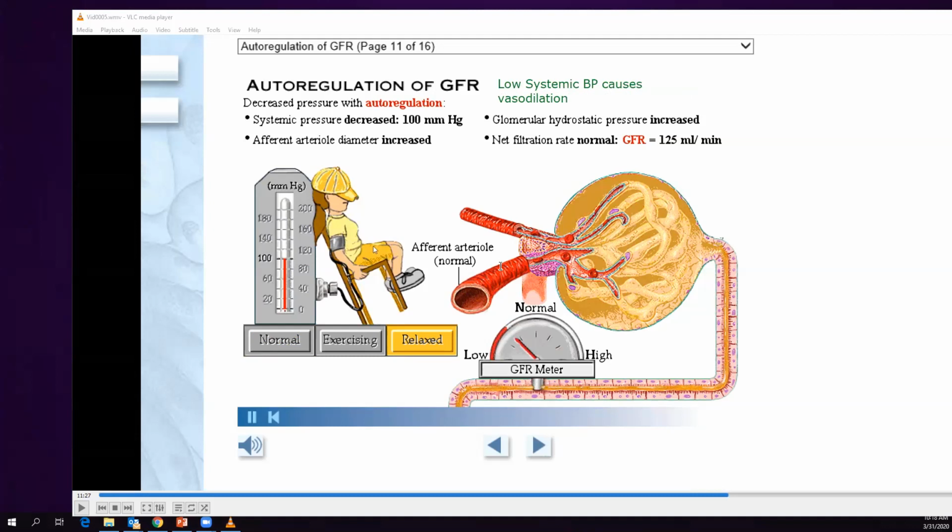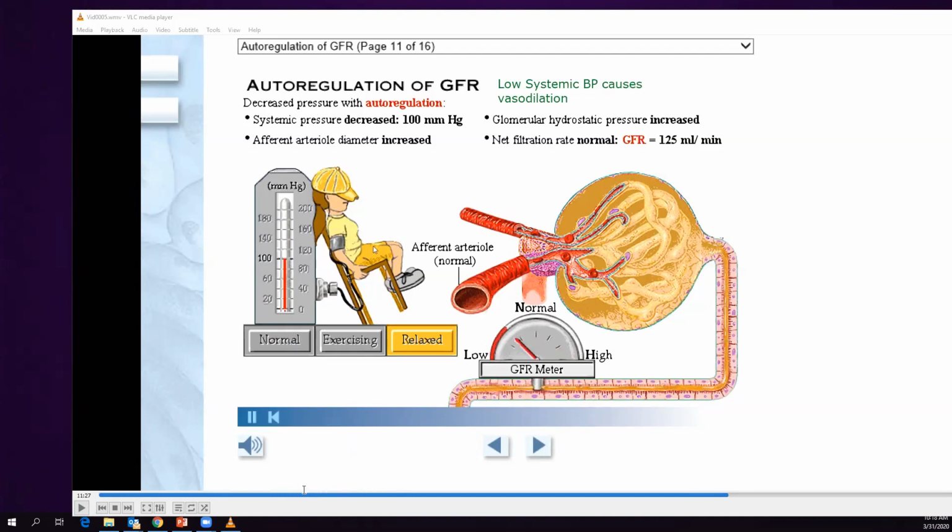Now what we want to take a look at is, how are we getting this smooth muscle to do this? Remember when we were doing blood pressure regulation, that we didn't always have to tell the smooth muscle to vasoconstrict from the vasomotor center. So we didn't have to go from the medulla all the way down to the smooth muscle to affect a change. So we're not going to involve the brain at all. This is going to be localized. It's just going to be right at the afferent arteriole. So how are we going to get it?